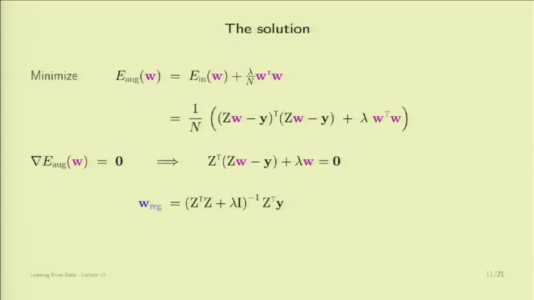And that happens to be, okay, it's not the pseudo inverse, but it's not that far from it. All you do is group the W guys, and then get the Y on the other side and do an inverse, and that's what you get, okay? So this would be the solution with regularization. And as a reminder, if we didn't have regularization and we were solving for W lin, it would be simply this fellow, the regular pseudo inverse, which you can also get by simply setting lambda to zero here, okay? So let's look at the solution.